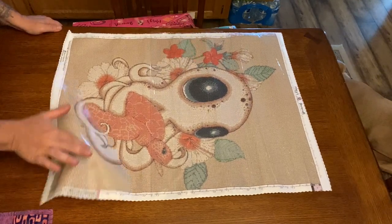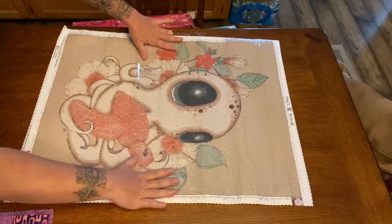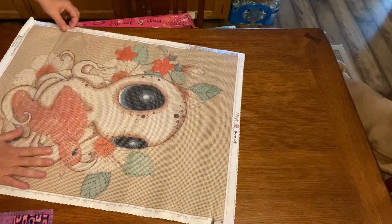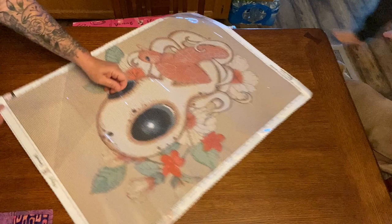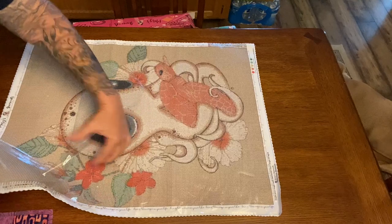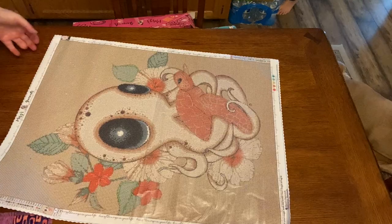Let's check the stickiness. Very, very sticky. I've never had an issue with their stickiness. So of course I have yet to actually work on one of Mary's diamonds. Pull the plastic back here. This drill field is very, very clear. And I'm not going to pull out all the drills, but we will go over the ABs, so we're going to see where the ABs actually are. So let me pull this up right here so you guys can see. It's very staticky. The drill field is very, very clear.